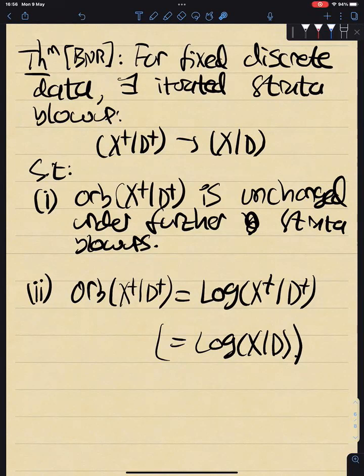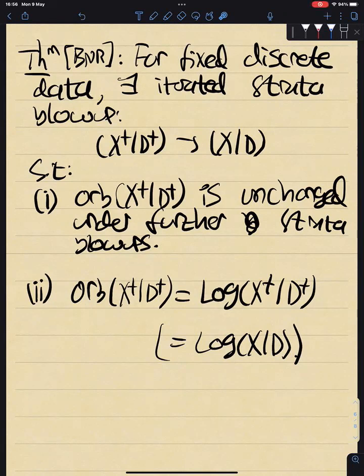I'll talk about this in a bit more detail later, but roughly speaking, what you would like to do is blow up and force transversality of everything. So you would like to say, okay, once I blow up enough, my curve only intersects the codimension 1 strata. It doesn't intersect the higher codimension strata. But this is just not true. You can't do this. No matter how many times you blow up, you're always going to intersect the higher codimension strata. But somehow you can constrain the complexity of the types of tropical curves that will appear.